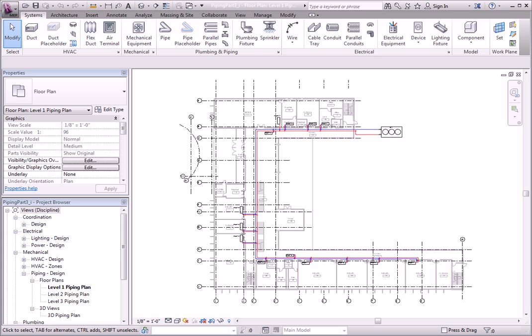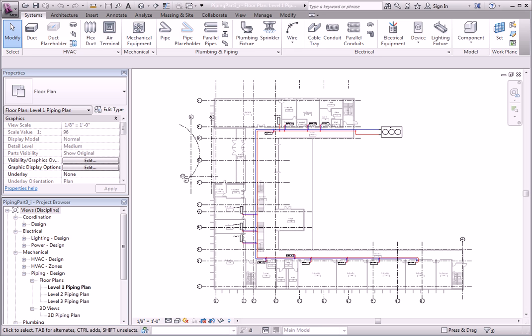There are a few different methods to sizing piping in Revit. You can simply change the size of each pipe segment as you sketch pipes, or you can size the piping after it has been created. In this model, there are two piping systems that already have piping laid out. However, the piping has not been sized.